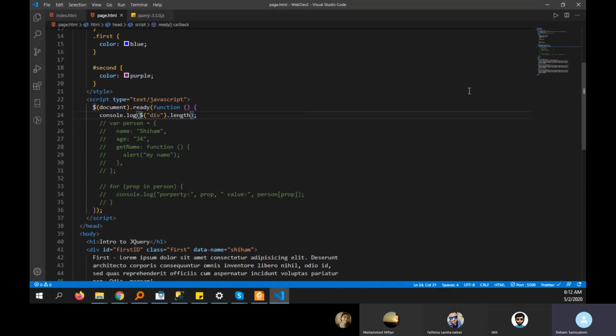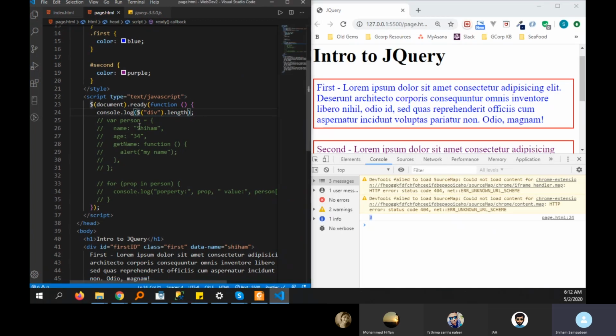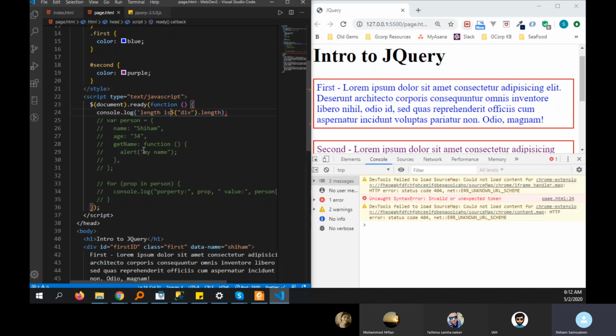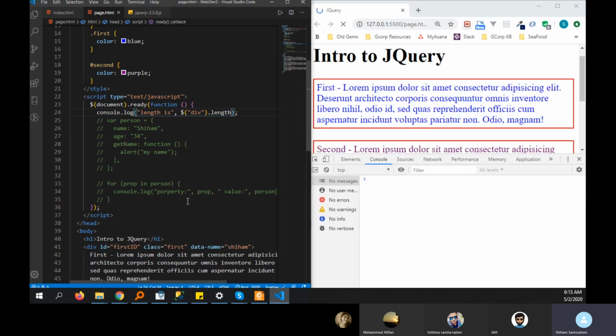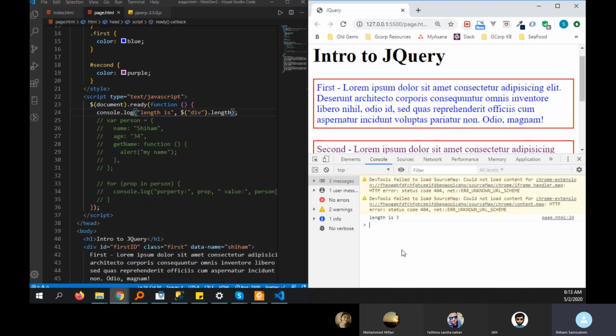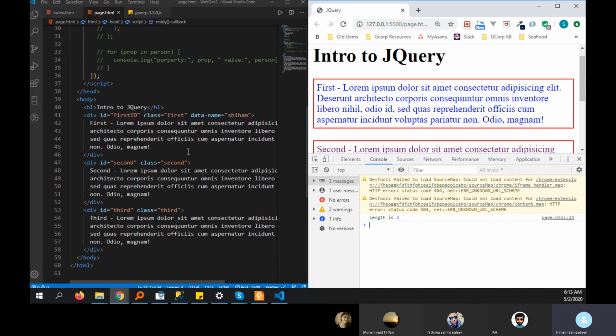I'll just have this in the console log. I would say length is 3. Say for example, if I have the same class on two elements, this is also second and this is also second.